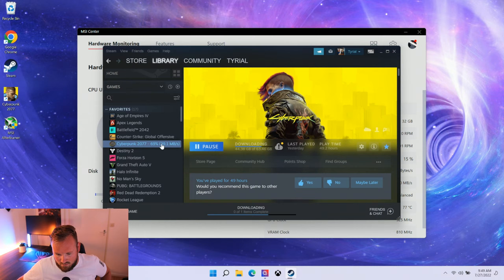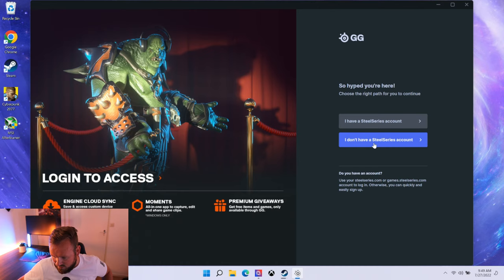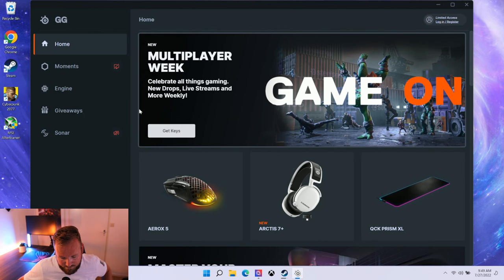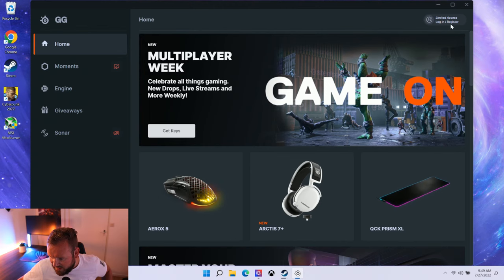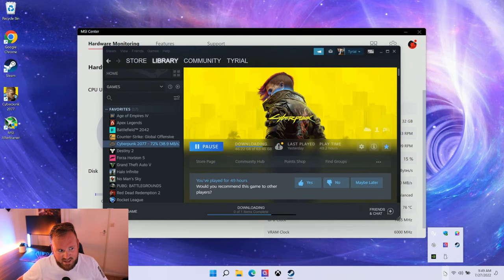So this is working. Let me quickly check. Oh, wait, over here. Here we can change the light. So where can we find my keyboard? I mean, it's fun and all that you install this stuff, but just give me my keyboard. Limited access? I have to install it. You know, I hate that stuff. Why do we need accounts for everything? It has a SteelSeries keyboard in there. Just make it work.